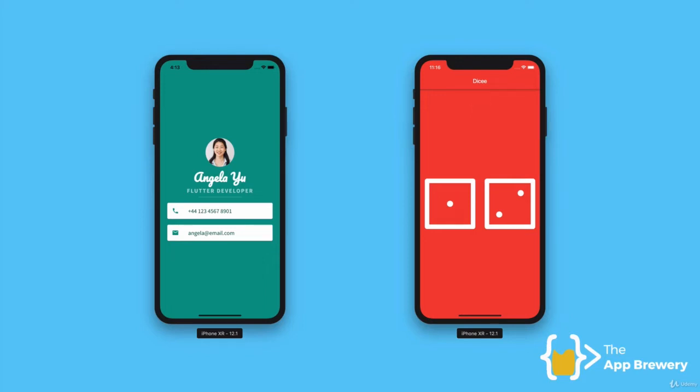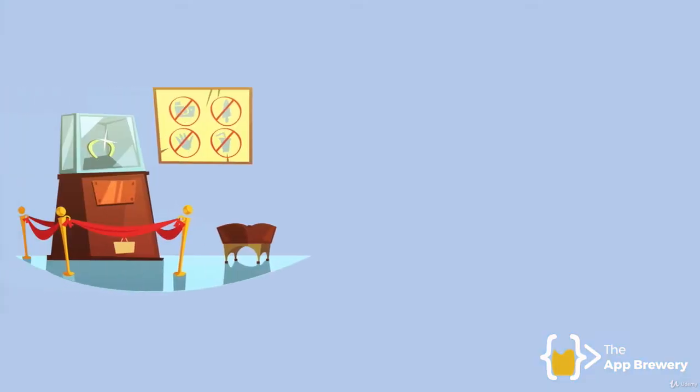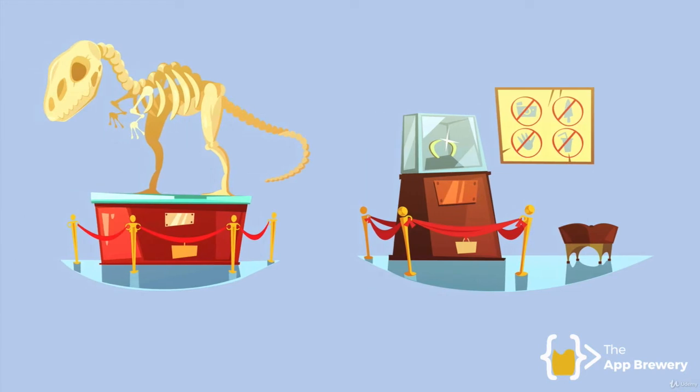And to continue our analogy of room states, there are certain places where the state of the room or the layout of the room is not really meant to change. For example, a museum where everything is kind of meant to stay exactly where they're placed. You're only meant to look at things and not touch anything. And the state of the room is meant to stay consistent.